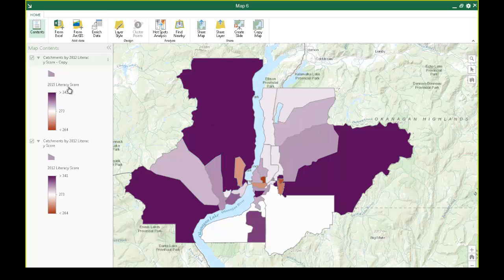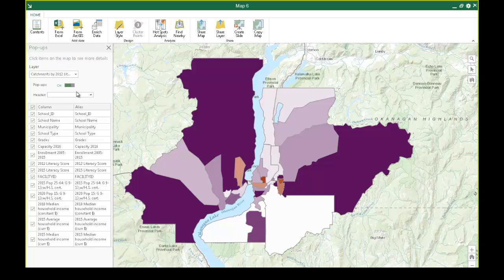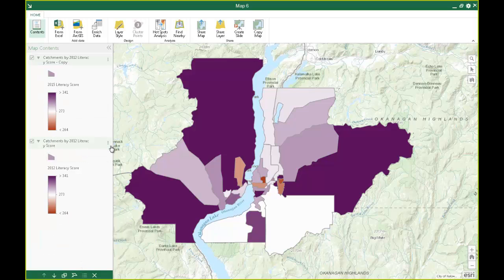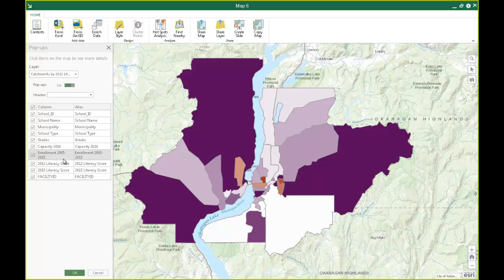And here's where I can alter some of the pop-up information to show information I do need and information I don't need. This layer, which is the 2016, I'm going to show the 2016 literacy rates and then all of my additional variables that I added.